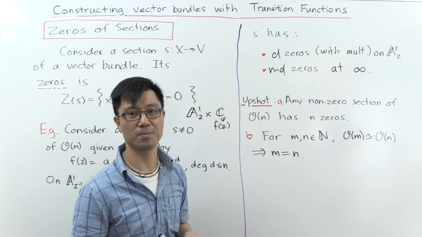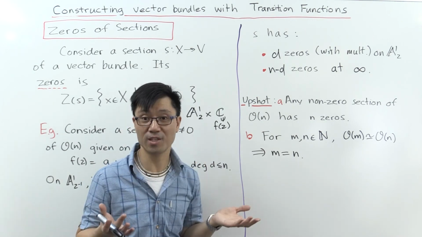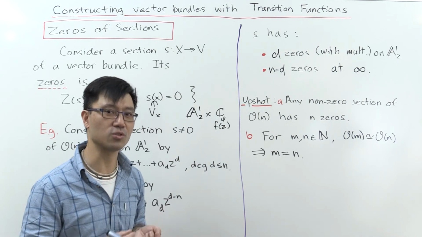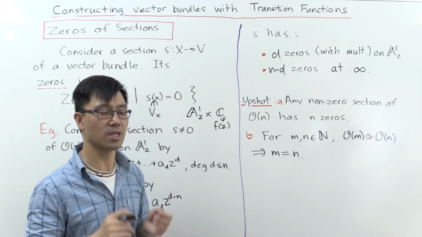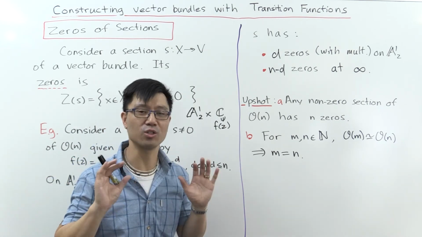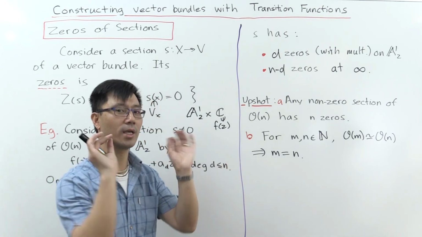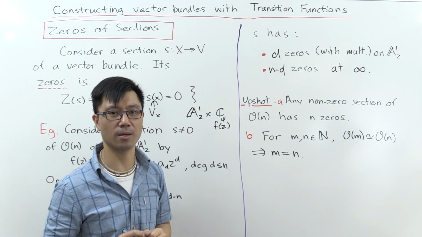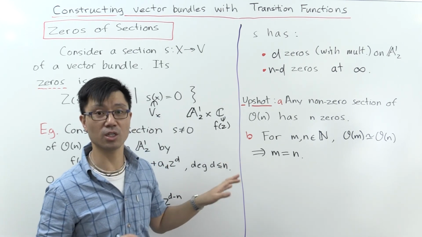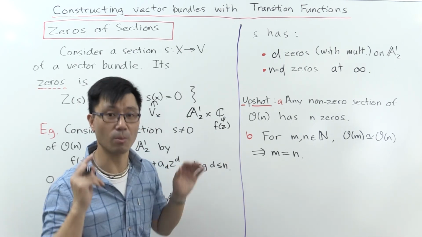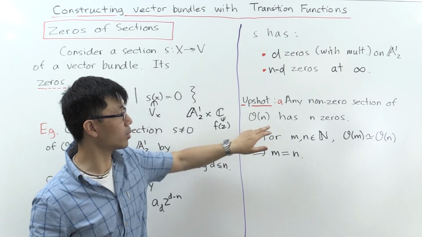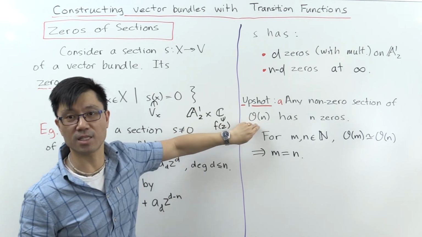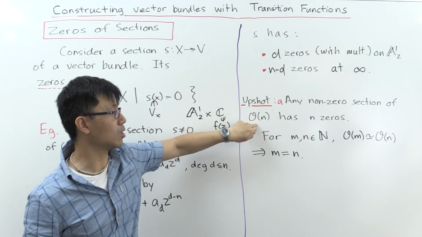So to sum up what we've done in this video, we looked at a wonderful way of constructing vector bundles using transition functions, which is completely analogous to how we constructed the Mobius band by gluing strips together. So the transition functions give you this gluing data. And what's more, we saw that actually using these transition functions, you can really compute a lot of things. So for example, we computed all these sections of all these line bundles on P1.